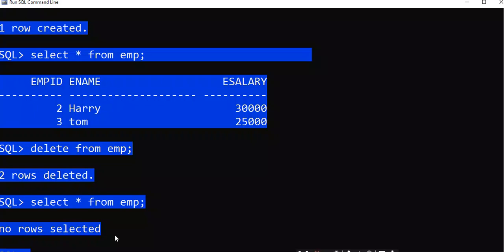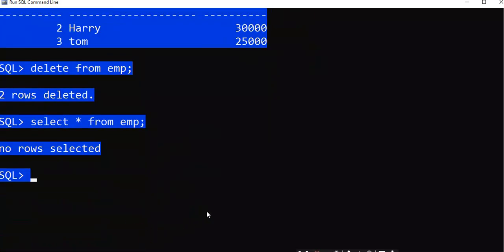Why? Because sometimes the need arises like this. We need to delete all the records, and if there are 5,000 records or 10,000 records, we cannot delete one by one. We have to give one command, that is delete from emp. It will delete every content, but of course there are privileges, so only particular persons can do that. Not everybody can do that, right?